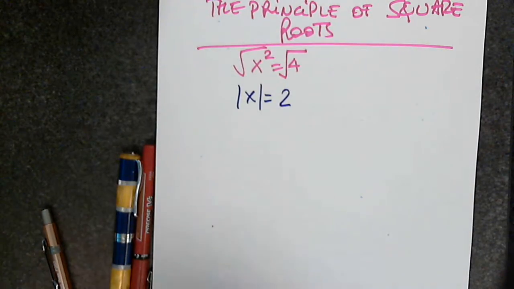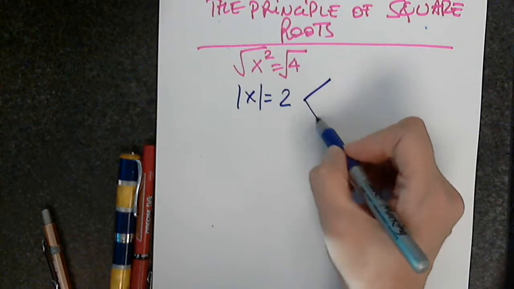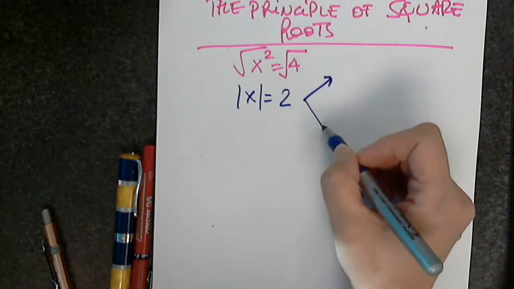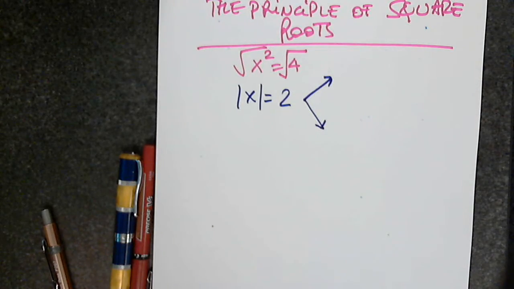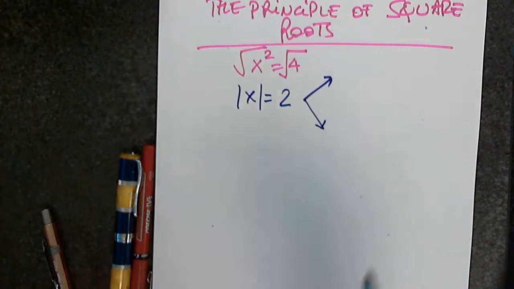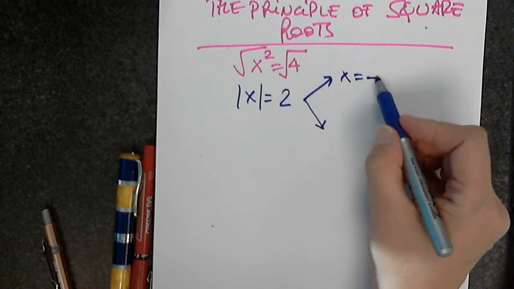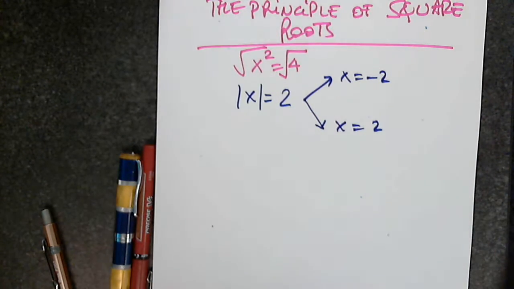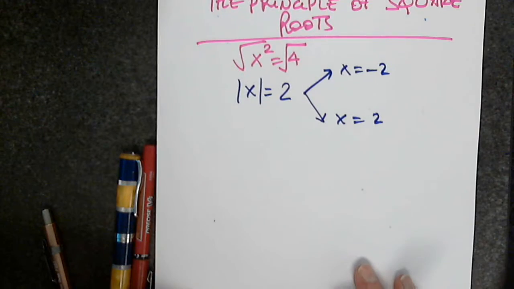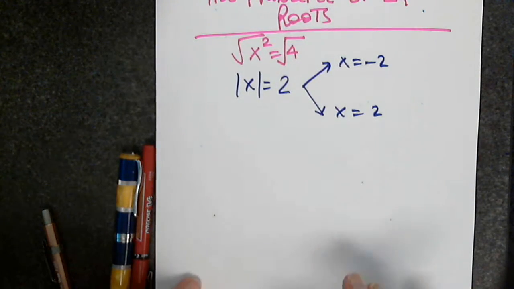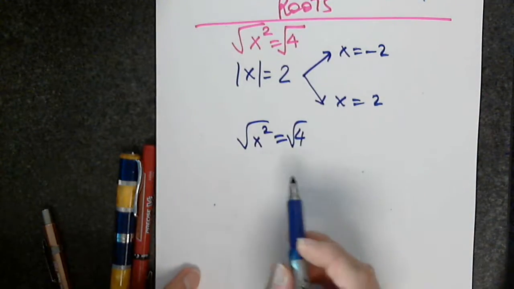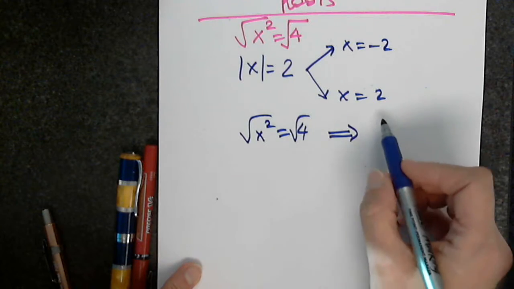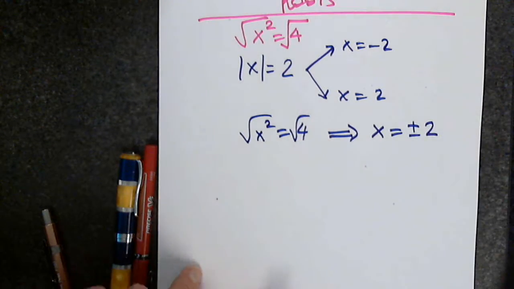How much is the square root of 4? 2. But we know from chapter 9, to be exact, that this equation has how many solutions? Exactly, and the solutions are x equals plus or minus 2. So what we normally do, but I needed to show you all the steps, is write x squared, the square root of x squared, and the square root of 4, and we immediately go to the final answer as being plus or minus 2.